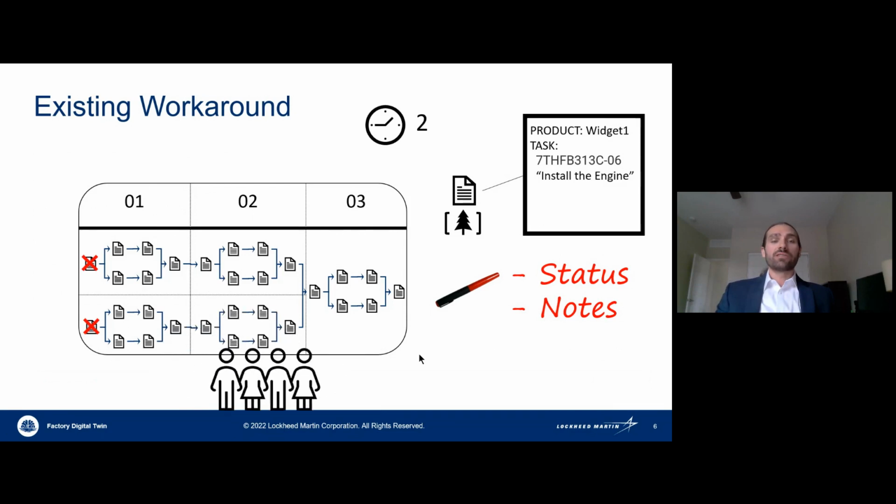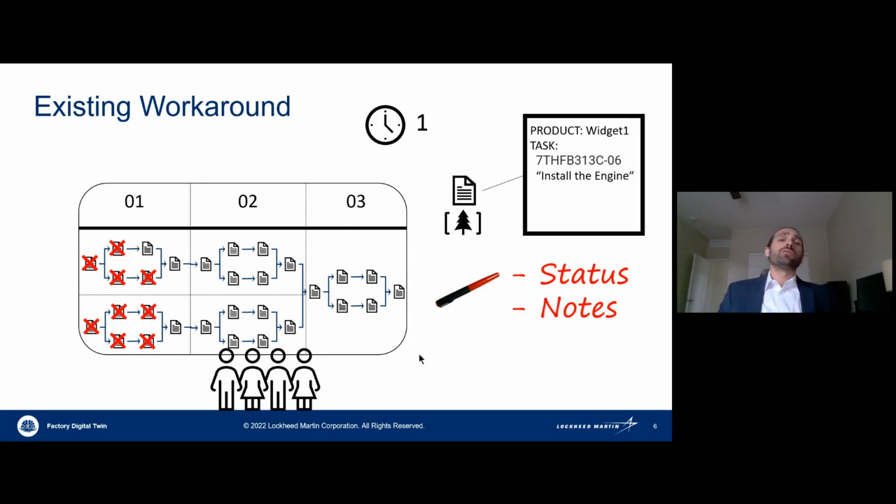At the beginning of second shift, they would come in, look at the board, and say, okay, first shift got this far into the build process. They'd go off, do some work, and complete some tasks. They'd also note constraints on this whiteboard. So for example, if they didn't have a part that they needed on the shelf, they would write that. Then third shift would come in, look at the board, and say, okay, that top task, we can't do that because we don't have the material to actually do the task. So they'd go off and do some work. Maybe the part comes in. They'd come back and erase it off the board. And at the beginning of the next day, this is how far they got throughout the build.